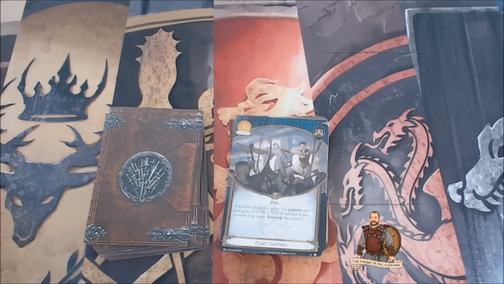And then you've got Fleet Captain. This is a 1-cost attachment which got the title trait. Attached character gains the Captain trait and gets +1 strength or +3 strength instead if you control 3 or more warships. So we've already seen a card which, if you have Captain, you get to stand the Captain, if you're in the challenge. There's lots of things that we get on with this. The strength buff alone is pretty good. If you're going to run lots of warships, you could whack this in. I don't think much to say. It's a pretty simple card, but I think it seems pretty good.